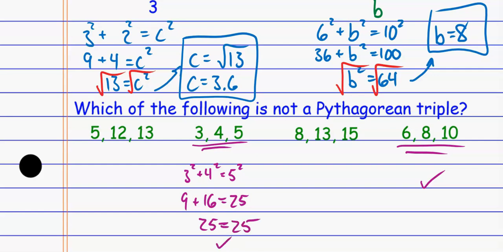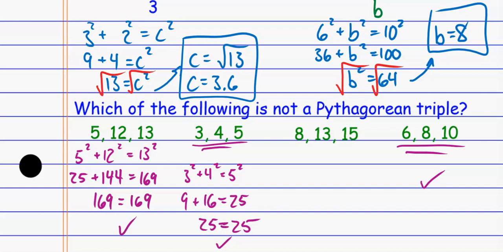And in terms of where you plug in each of these things, the biggest side has to be the hypotenuse. So when we're plugging this in, the largest side, the 5, had to be the thing by itself, all right? In a right triangle, the largest side has to be the hypotenuse, all right? The rest of these you probably don't recognize, so we just plug them in. And let's see, that gives me 25 plus 144. We want to see if that equals 169. And when I add these up, it does indeed give me 169. So yeah, this one is also a Pythagorean triple.